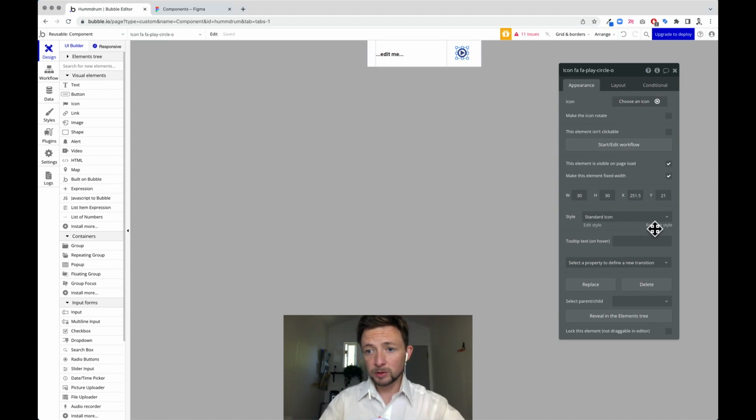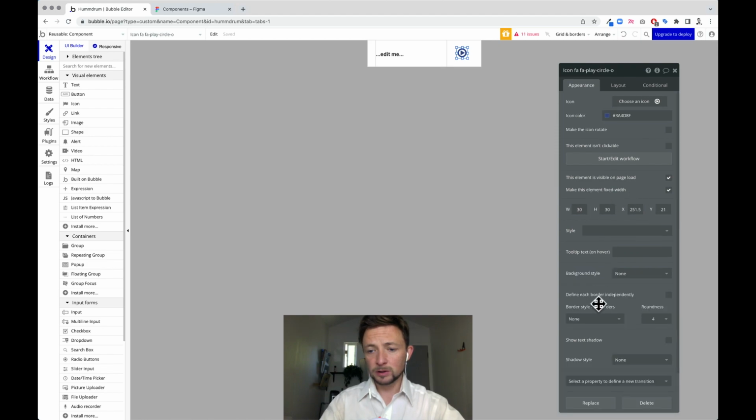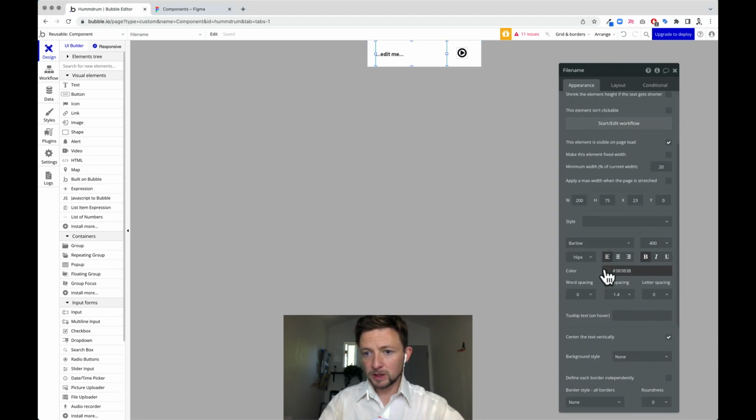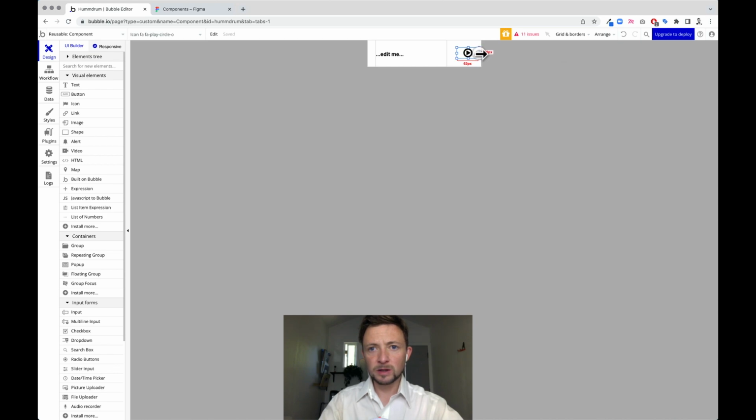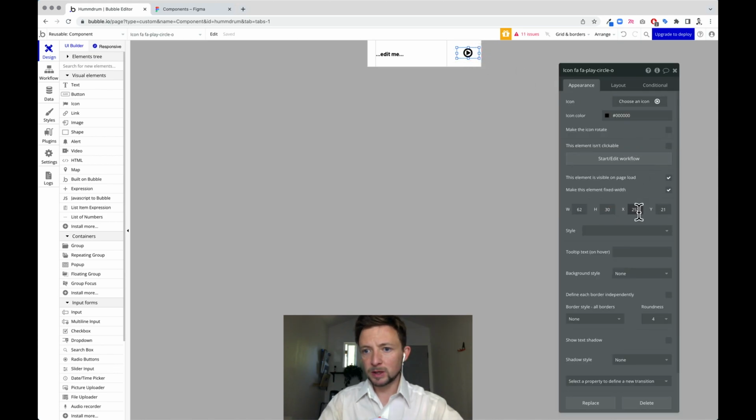Now ours was black, so we can remove the standard color, and we can come up here to icon color, and we can just make it black like we had over in Figma. And then we could also do that same thing. It's like 3B. What if we made it black? Okay. And this area here, let's see what happens when I resize it. Let's do the height. If I make it 75, it increases the size of that by 75. Yeah. So you can't do the same thing here.